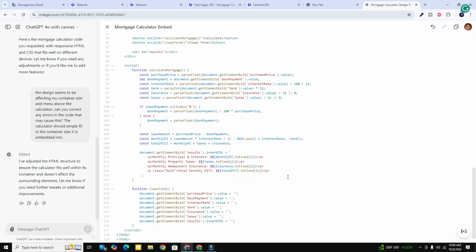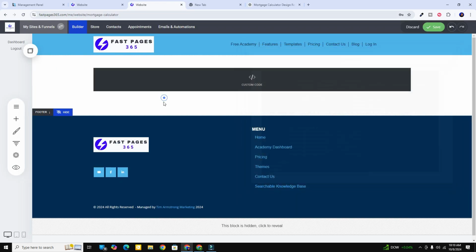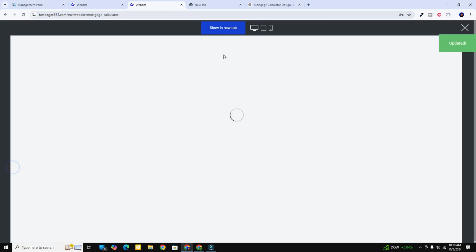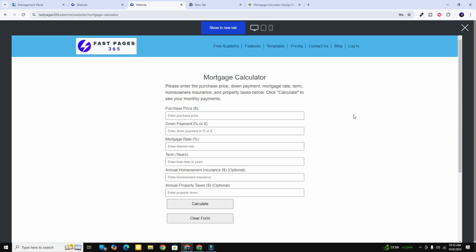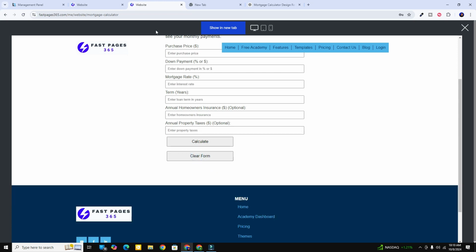Okay, so now it's finished and it gave me a summary of what it just did. I'll go ahead and copy and paste that code back into my code widget on my website, and we can save it and preview it and see what happened. And look, it fixed the container size issue. That's awesome, right? Let's go ahead and test it real quick. Okay, we'll hit calculate, and now I can see that the results, they're kind of scrunched up. I really don't like the way that they look. They're hard to read. So let's go ahead and edit that prompt to change those results.